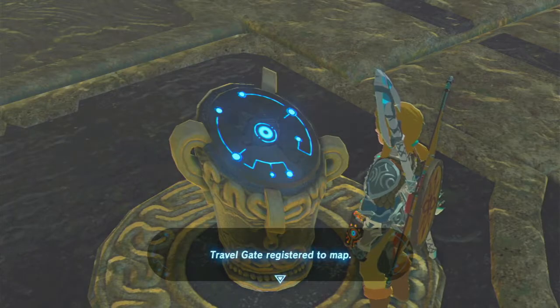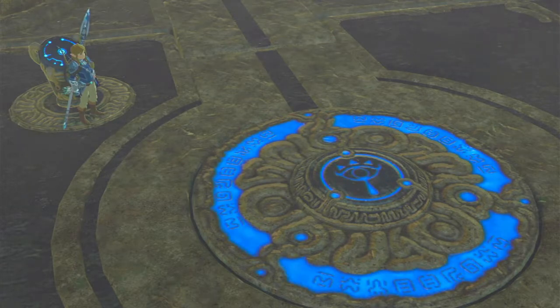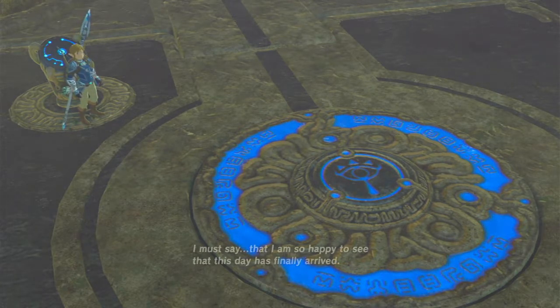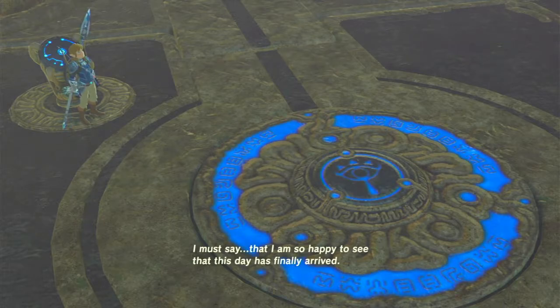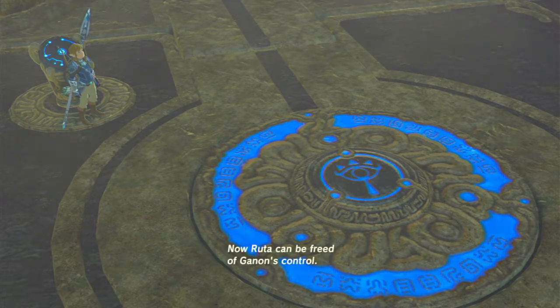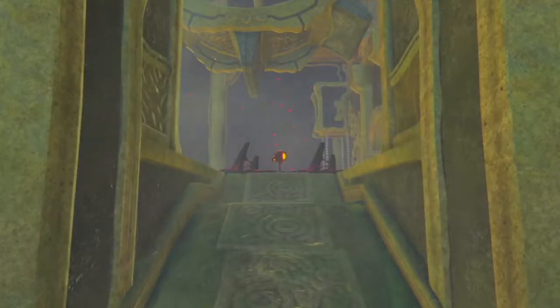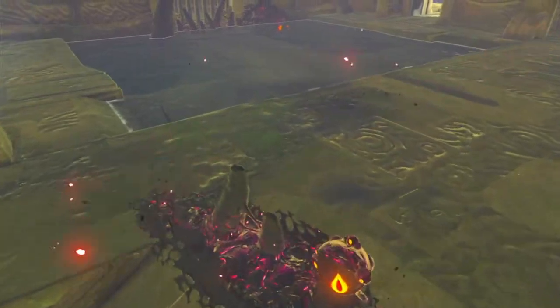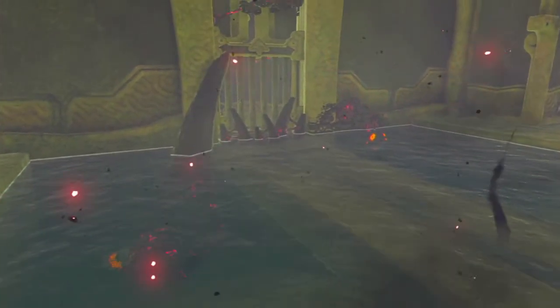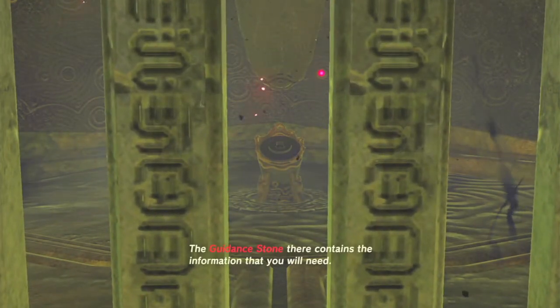Travel gate registered to map. You're here. I must say that I am so happy to see that this day has finally arrived. Now, Ruta can be freed of Ganon's control. You'll need a map to prevent you from getting lost. The guidance stone there contains the information that you will need.